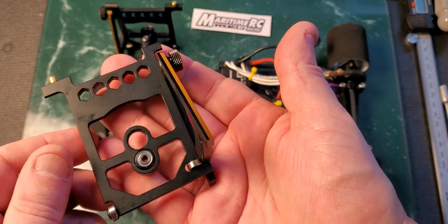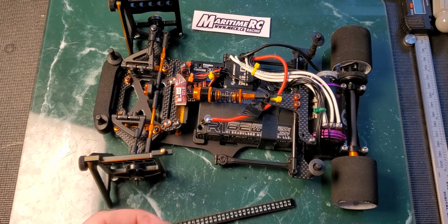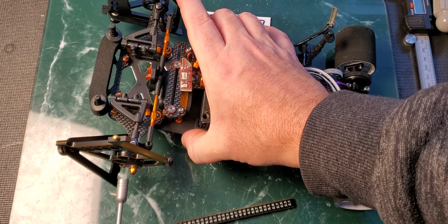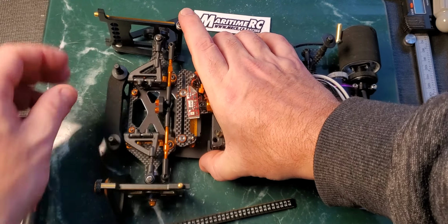So I'll just show how to install. You just remove your tire. Remove the wheel. And where that bearing is, you install it in place of the wheel. And then simply put on your wheel nut. Now you tighten them down so they're still a little bit loose. You can see this one here is quite tight, so I'll back it off a little. And there we go. You can see it's quite loose now.